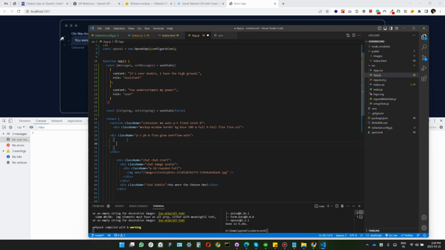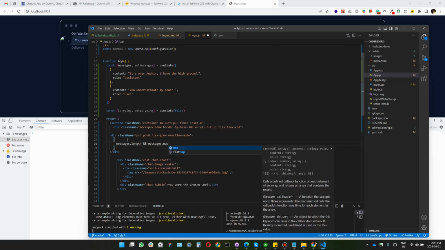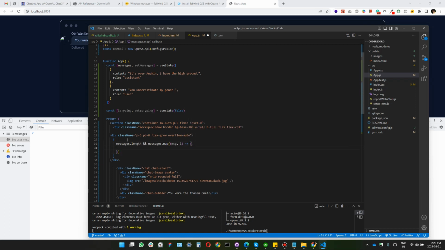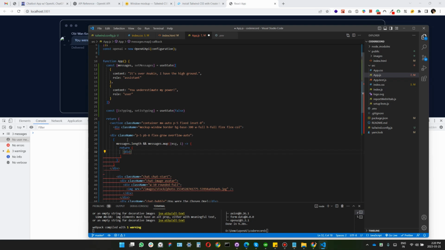If the length of messages array is greater than 0, then we will show this div. This is our official message, and this is the index. So we want to return the div based on the items we have in the array. Okay.